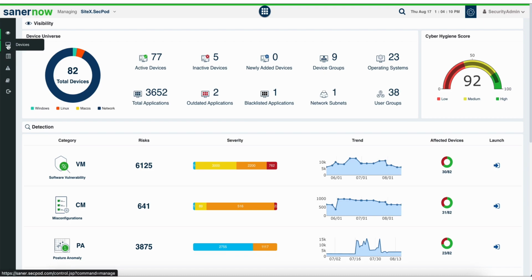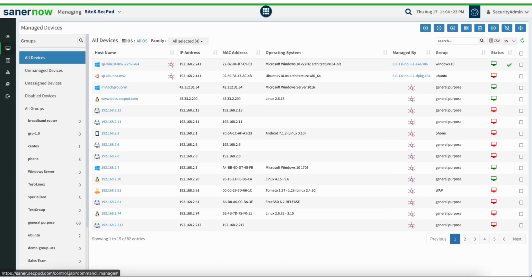Okay, since in the platform overview we saw capabilities to install agents, let's go to devices and see the agents that we have installed, what's happening for them. So here you would be able to see the devices, their information, when they were last scanned, whether the device is managed by an agent that is installed on the device, or if you have configured one of the agents as a network scanner and other devices are scanned by the network scanner, you would see this network scanner symbol here.